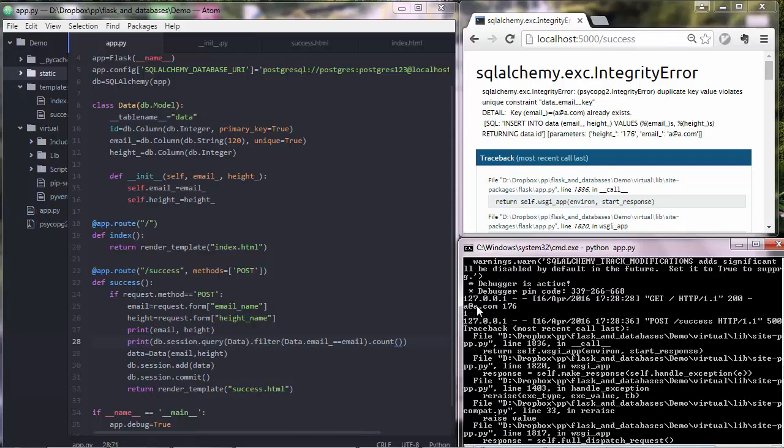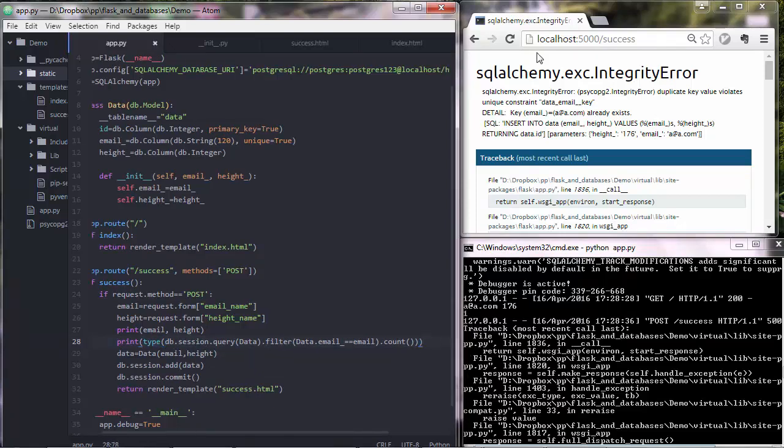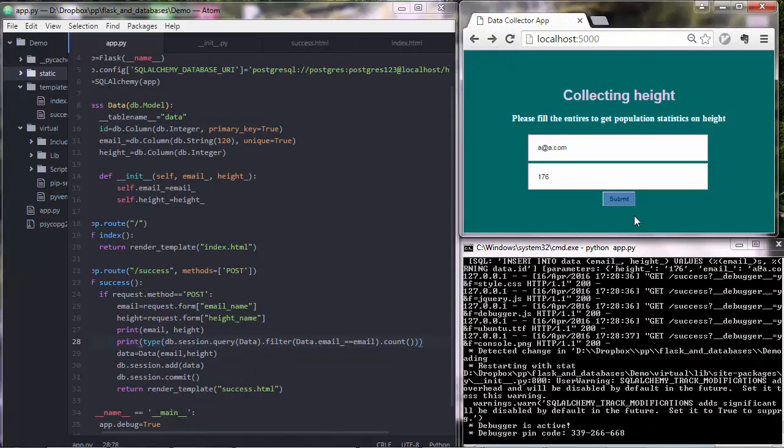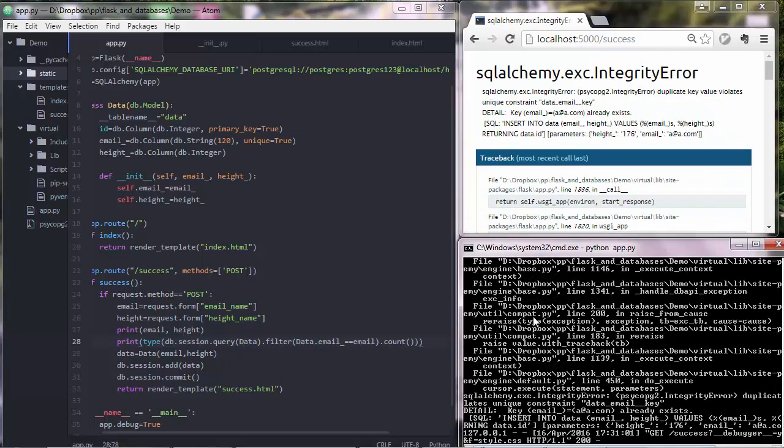And yeah, now we see that we have 1 as a result of this print statement, which means that the query found 1 existing row with that email address in the database table, which actually would be a simple integer. Let me check the type of that object.